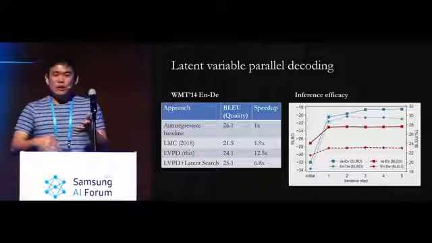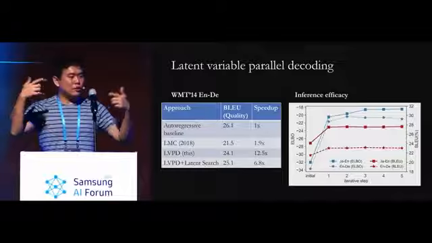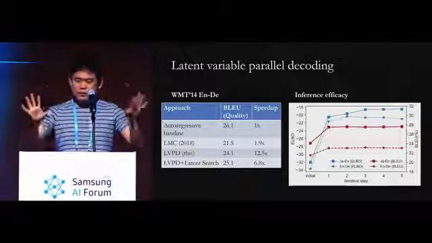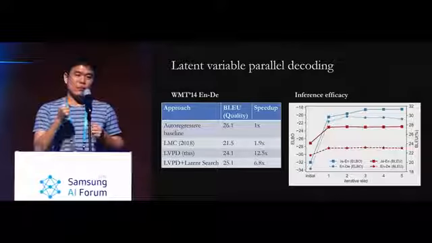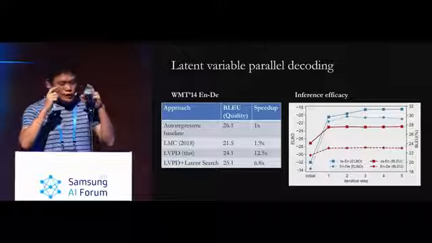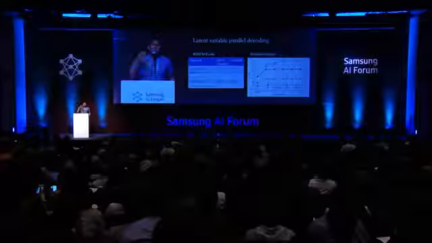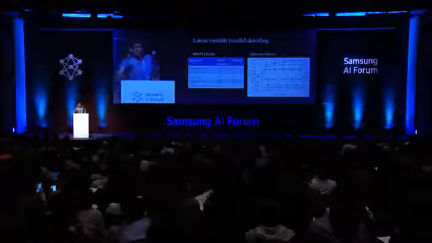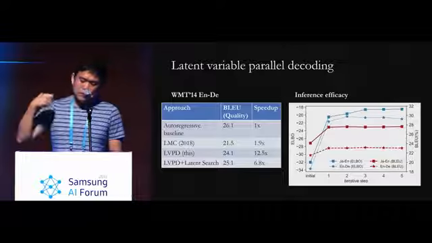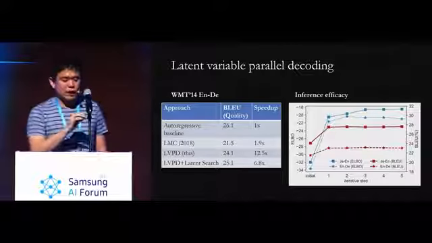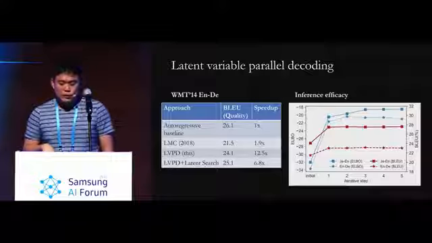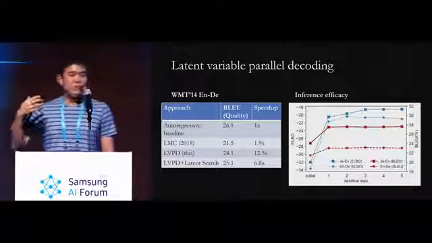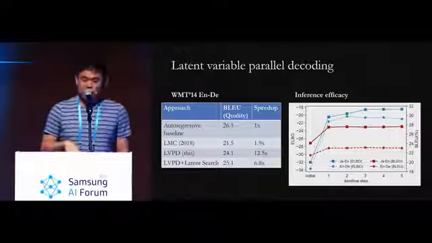That's surprising because we now have 3 times more networks that we need to run every time, and somehow it's faster in terms of the wall clock time using the GPU, and we optimized everything that we could. The reason is that we gave more power to each iteration of refinement. Now we can converge or refine the sentences in far fewer steps, which leads to a decrease in the wall clock time to translate each of the sentences. And we could see this not only for English to German, but also for Japanese to English as well, verifying that this is a very generic approach that can be applied to different language pairs as well as different modalities.